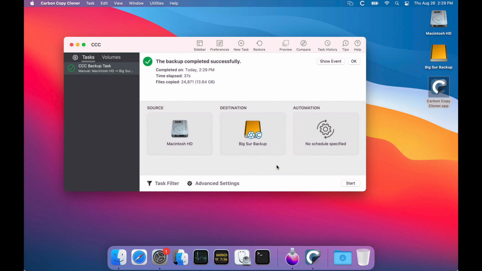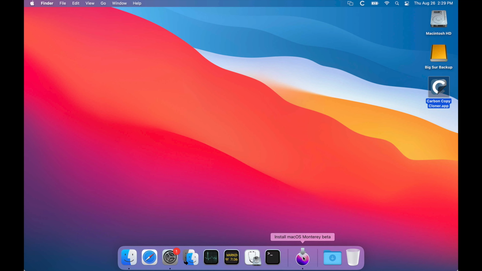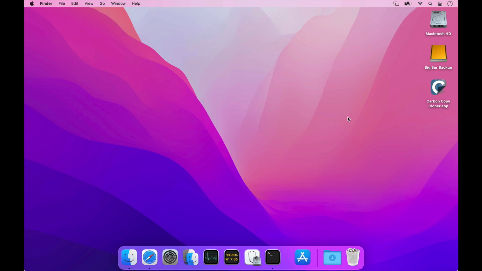Okay, now that backup is complete, the next step is to go ahead and apply the macOS Monterey upgrade, and I will do that now. Alright, I upgraded to macOS Monterey. In a typical scenario, you'd kick it around for a little bit and then make a decision whether or not you want to stick with it, or if you want to downgrade back to an earlier OS.